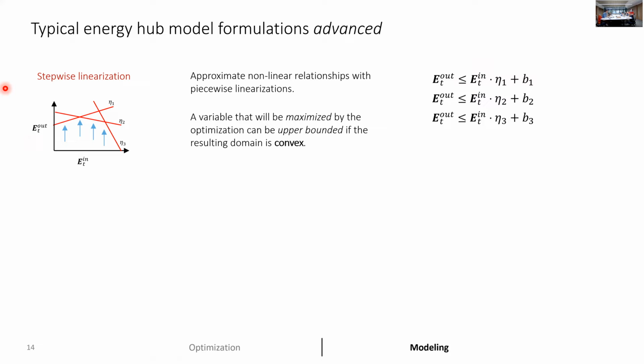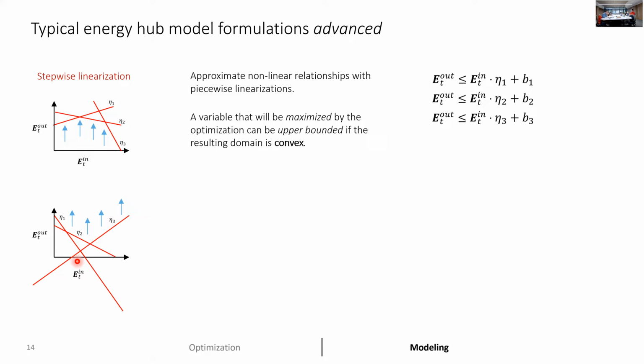But what if we have a set of piecewise efficiencies that would be in this form? If we have a typical problem and we want to minimize the cost, then the solver would still want and try to maximize this output energy here. And so if we implement this set of equations with this type of system, that's the kind of line that we're actually going to be solving right here, which, if both variables are positive, results in a very, very small space. So that's not what we're trying to model. But if we lower bound it only, then the variable here is just going to go to plus infinity.